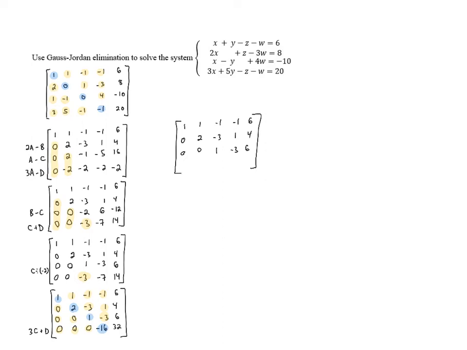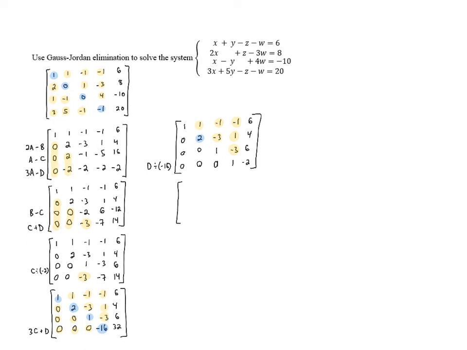We're not changing anything in the other rows, so those will stay the same, but our row D is going to be divided by negative 16, which gives us 0, 0, 0, 1, and negative 2. All right. At this point, we can go through and change these 3 to zeros, and then after that, we can change these to zeros, and then we can continue changing this to a 1 and this to a 0. Let's go through and do the next step.